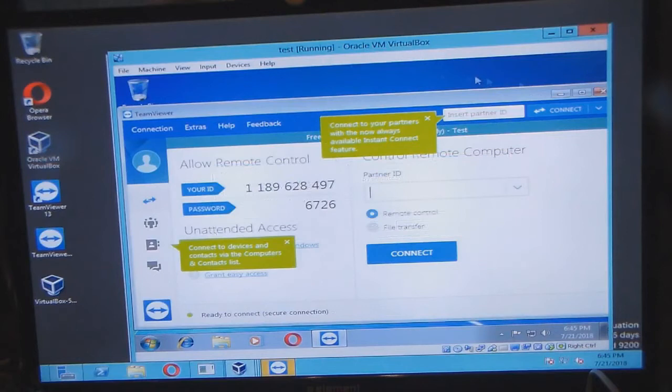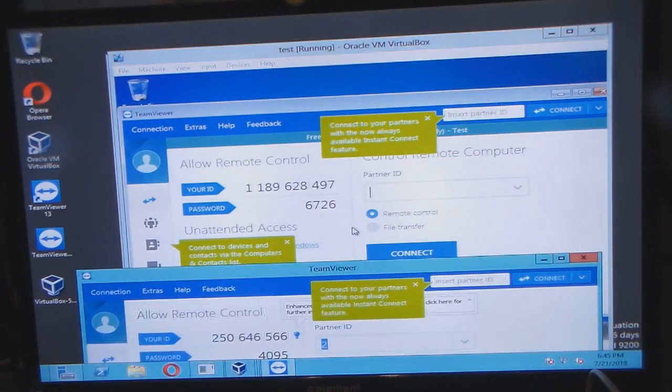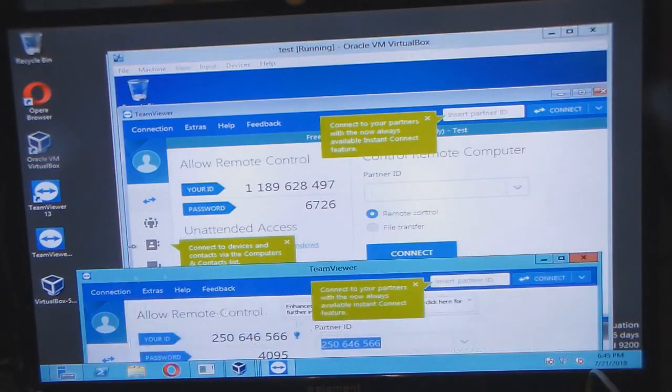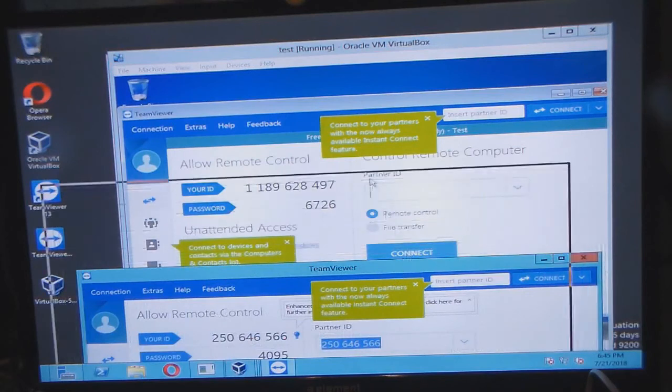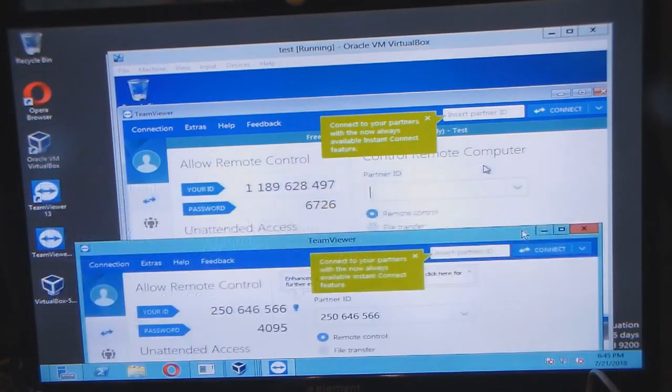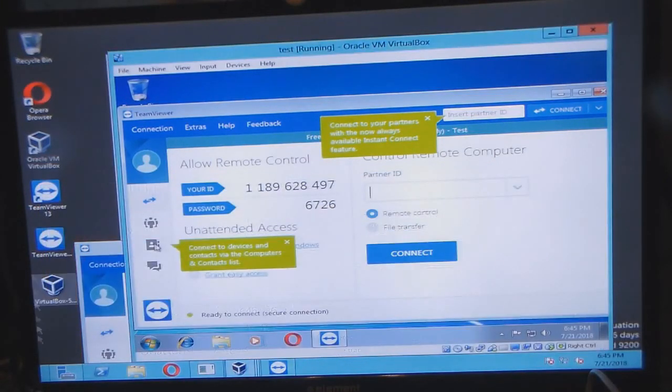So now what I'll do here is, I wonder if I can remote into myself. Let's see. Nope, can't do that. Okay. So this is just an experiment that I'm doing here.